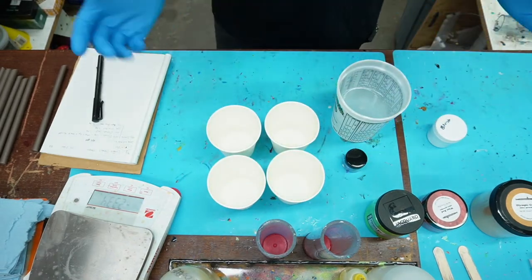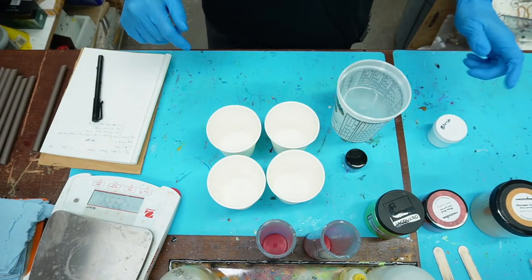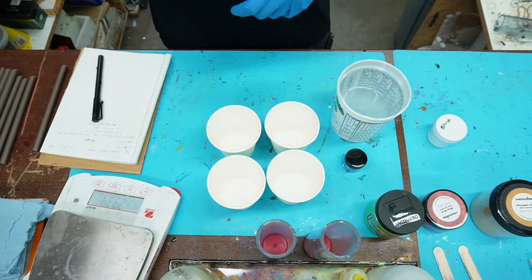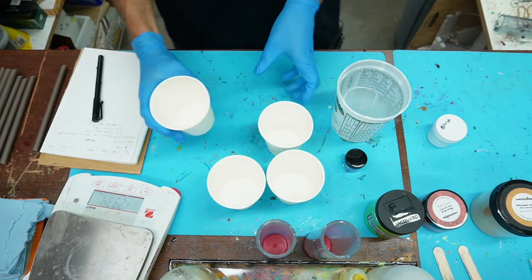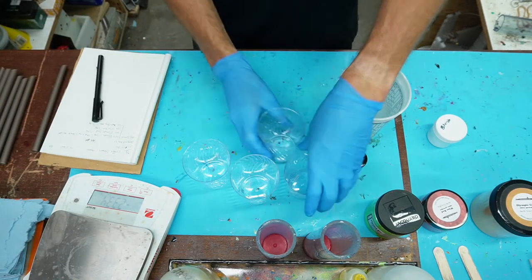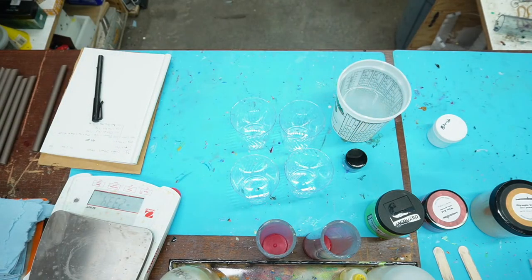It's kind of the same as if you just poured the resin out on a countertop, it's gonna take forever to set up if it was a super thin layer. But if it's closer together, it's gonna heat up faster. So we're gonna dump these guys off into smaller cups. These ones actually, I'm not loving these either. We're gonna go with these plastic ones. These'll work better. I don't think I have a paper cup that's this size. Paper cups are generally cheaper, and for this, it's not a big deal.